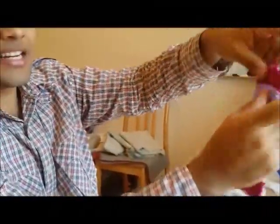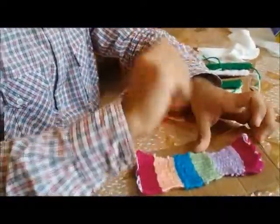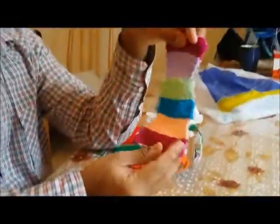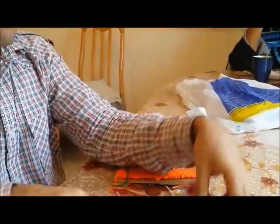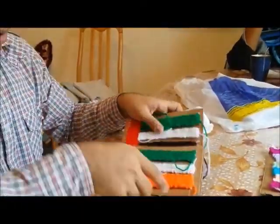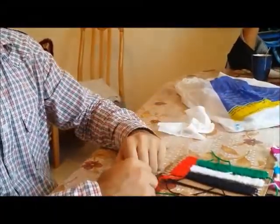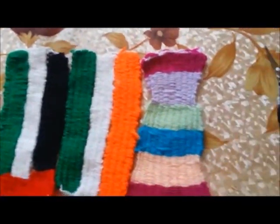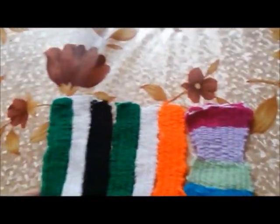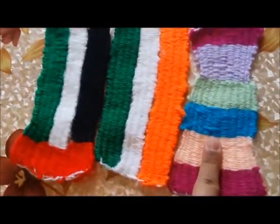So you can have a face in here, stick it, or you can also use it as a diagram to draw like that, where a leg is coming out and your doll's face is up. So this is a nice type of yarn weaving done on a cardboard. Now I will be showing you the final effect of these two flags. So dear students, here is the final touch up we have done after that. And here it's ready. This is the flag of the UAE, the Indian flag, and the beautiful frog.